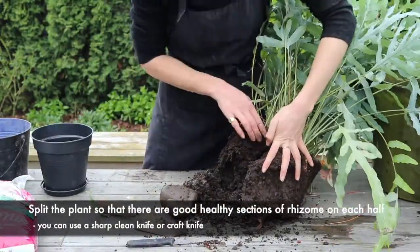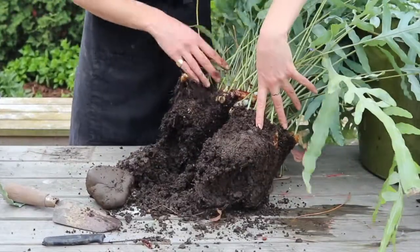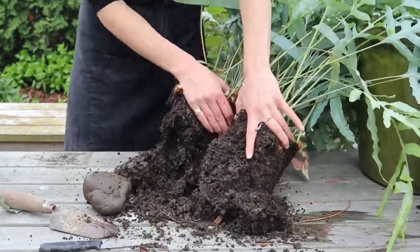So you can cut the rhizomes, they bounce back. So you can see it's coming apart quite in a natural place. See that little rhizome's coming this way and this section is going that way. So I'm just going to keep prying them apart.